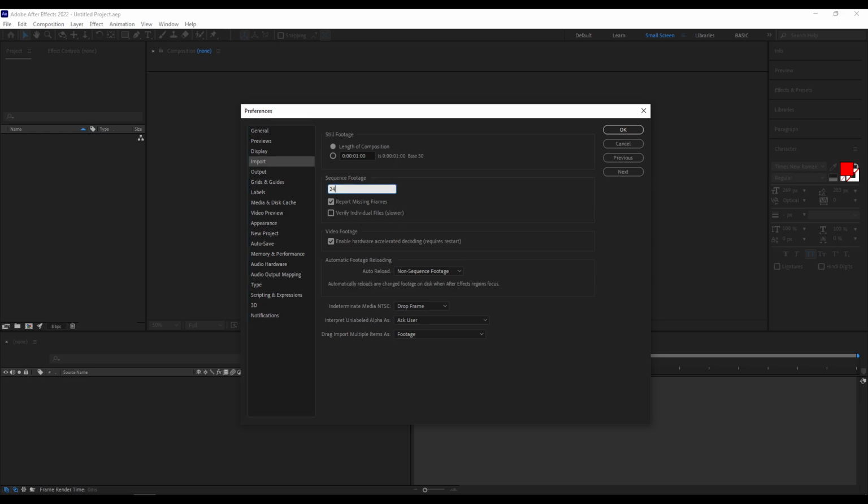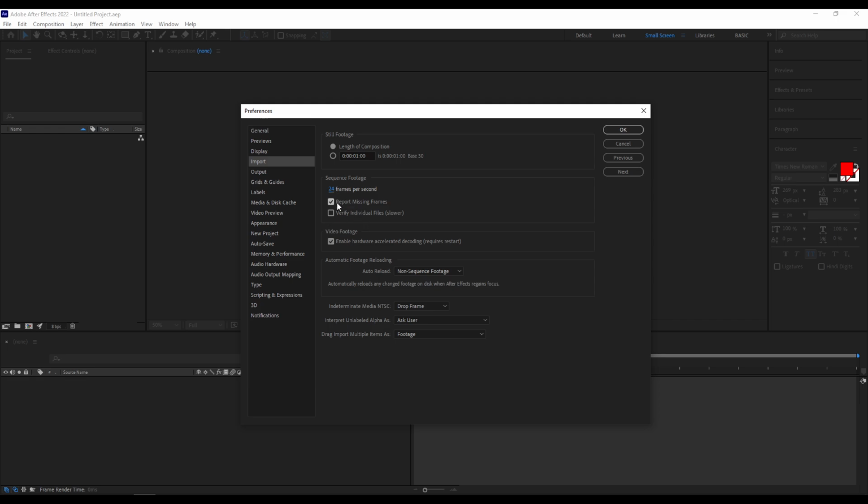Now, another thing here that's important is the sequence footage. Depending on where you're located, if you're in the States or Europe and so on, you will have different types of frame rates here, okay? The pretty much standard, let's call it the golden standard in cinema, is to be around 24 frames per second. So I like to set up my projects on a basis of 24 frames per second, except if I'm working on something specific that requires a higher frame rate, or a specific country that's using a different frame rate. But it is an important setting to have, and as a default, I like to keep it at 24.